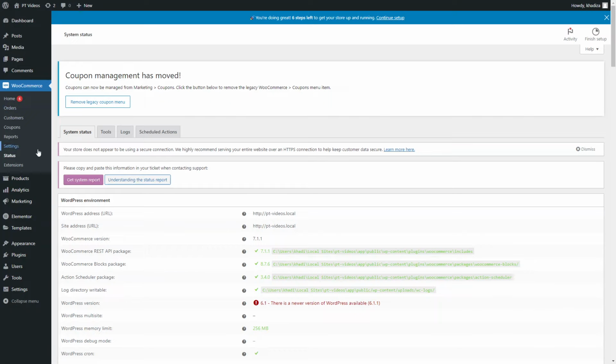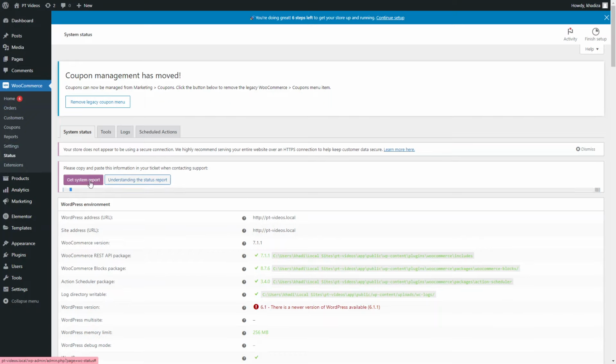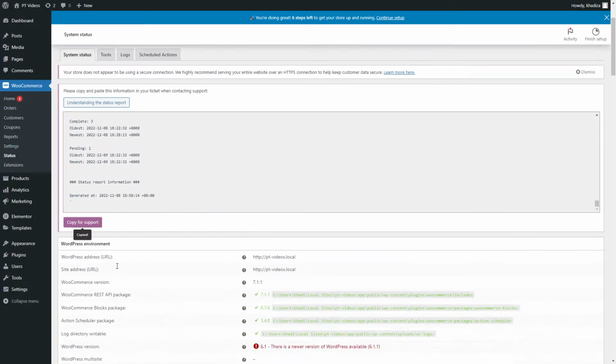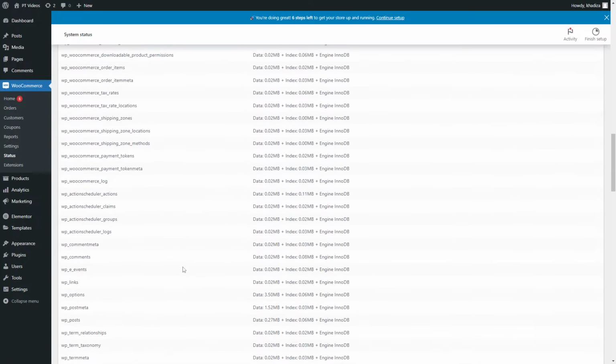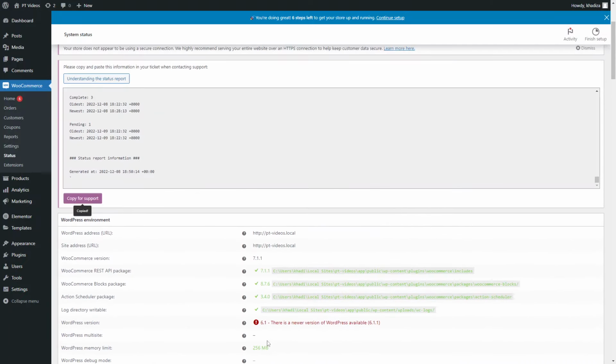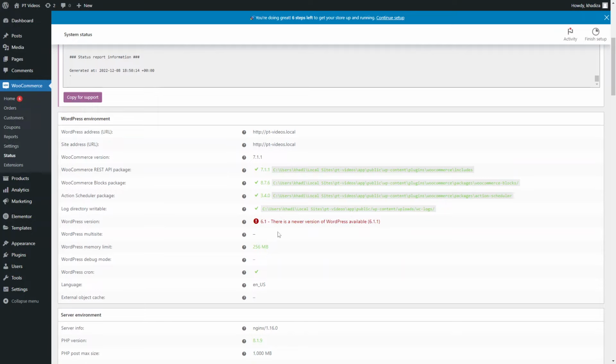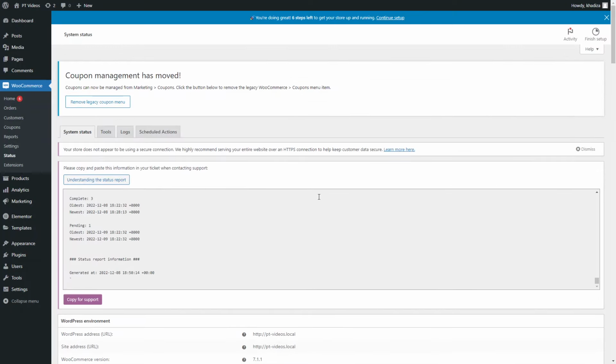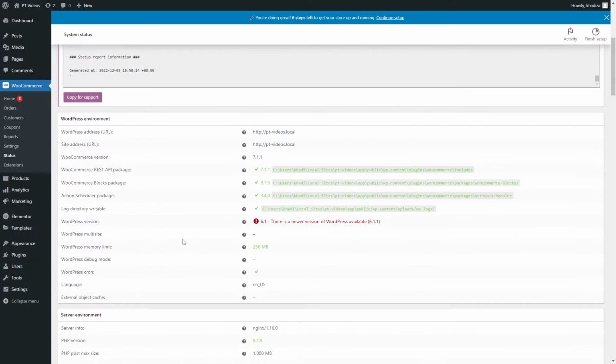Essentially, this is where you would go to get it. You'd go into status and you would just click get system report and then just copy, and they'll be able to look at this and tell you exactly what's going wrong, if there's any issues within that. For example, this is an older version of WordPress, so if there are any issues, that could be a reason why the plugin isn't working correctly. So this is essentially where you debug any errors if you needed to.